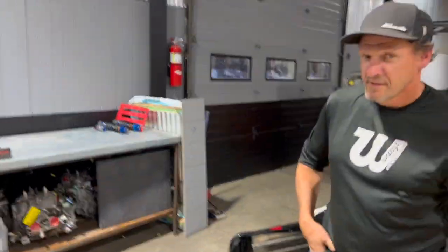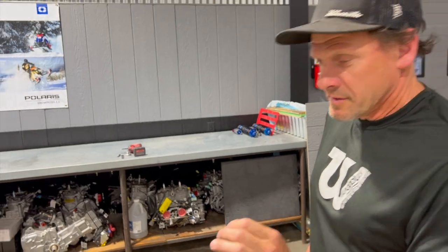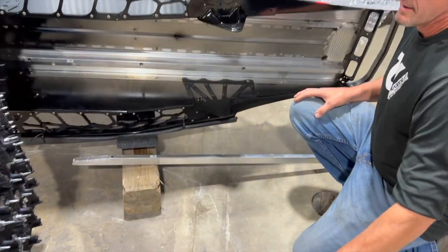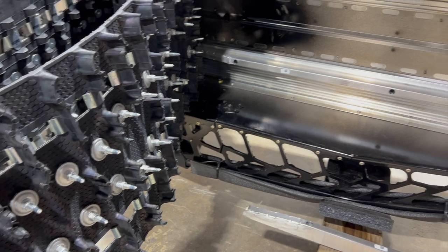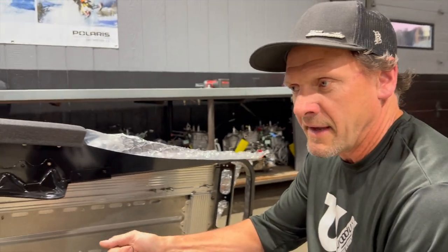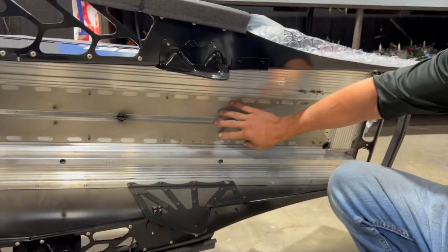Okay, guys. Yeah, so like Jesse said, with the tunnel protection, it's one thing that you don't want to forget when you stud a sled, because you're dealing with between 90 and 144 picks commonly that we use on these. There's a lot of whip under the tunnel, so not only on the gas, but when you're on the brake, and the track kind of balloons at the top and it can rub against the tunnel.